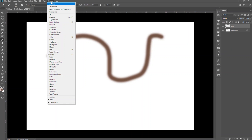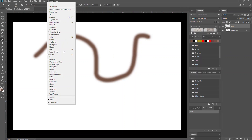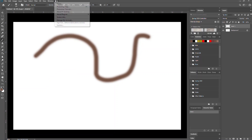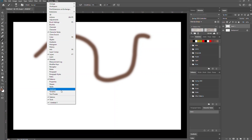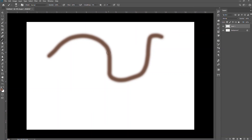There are dozens of different panels and they are available under the Window menu. Right now, Layers is the only one checked because it's the only one that's actively open like this. But if we expand all of these and I go to Window, you'll see that I have Swatches checked, Patterns, Libraries, Layers, Character Styles, and you might not use any of those. You might just use the Layers panel and tools in Photoshop, because that's kind of how I functioned for a long time. I use the Layers panel, tools, and adjustment layers.